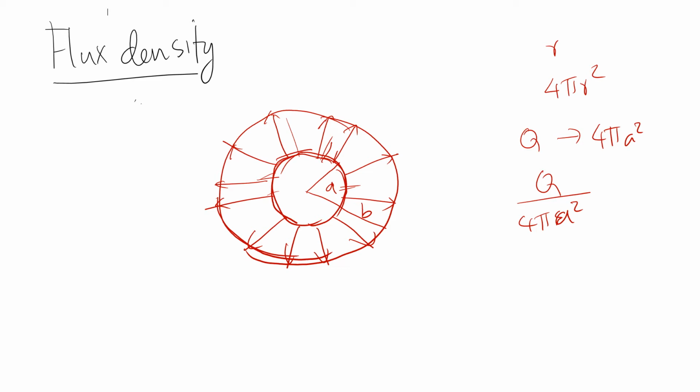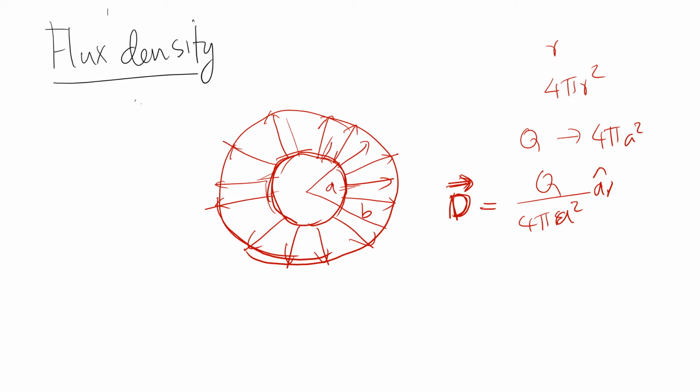So that is a vector quantity. This is per area, right? So area is a vector quantity. So this quantity Q by 4 pi a square is called flux density. Why is it represented as D? Because flux was initially called displacement flux, so that is why this vector is called the displacement flux density. So this is a vector and it is given by Q by 4 pi a square a_r cap, where a_r cap is the direction of the outward radius of the sphere.